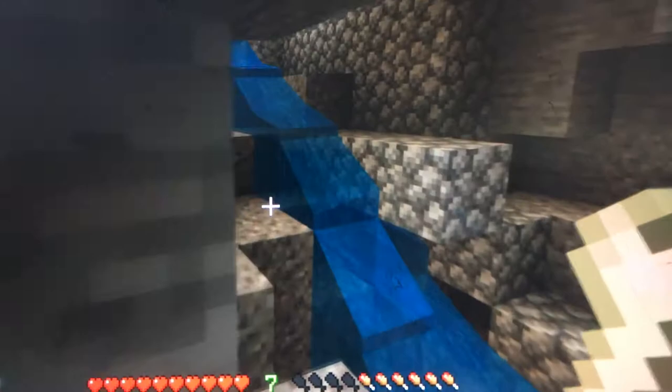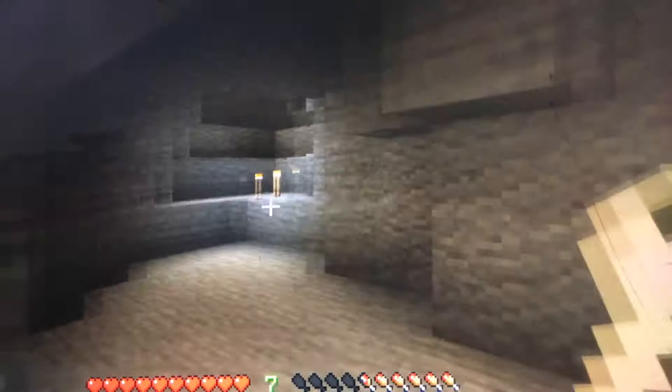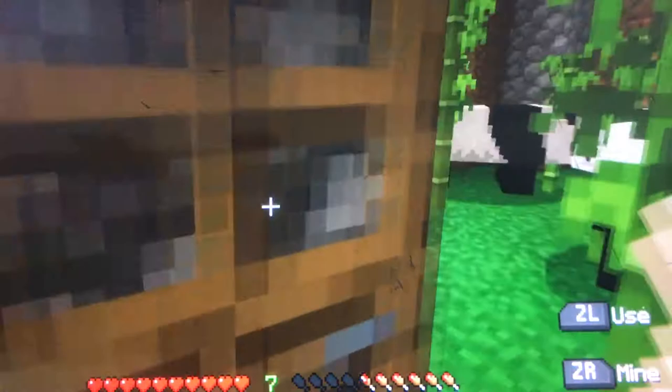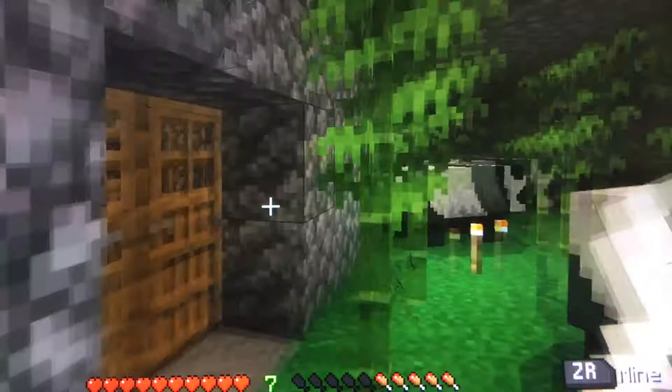Now, when we come down here, don't know what we were doing in here. Anyway, when we come through here, we go up these stairs. Through here. Back up these up here, and then in here we've managed to catch pandas. We got lots of them. And a lot of bamboo, which was the food I was on about in the chest.